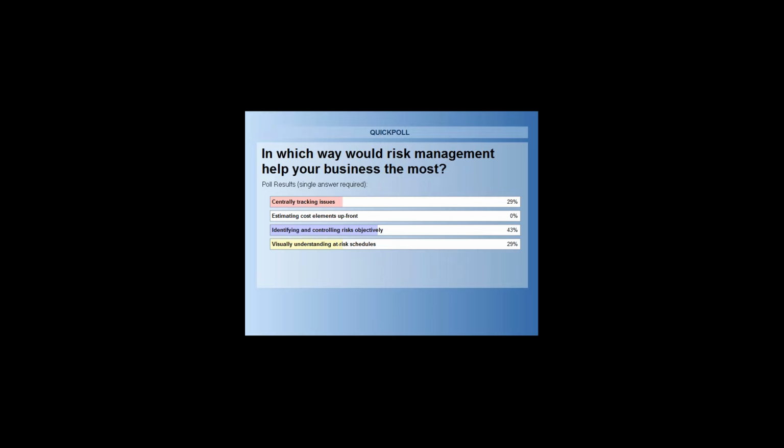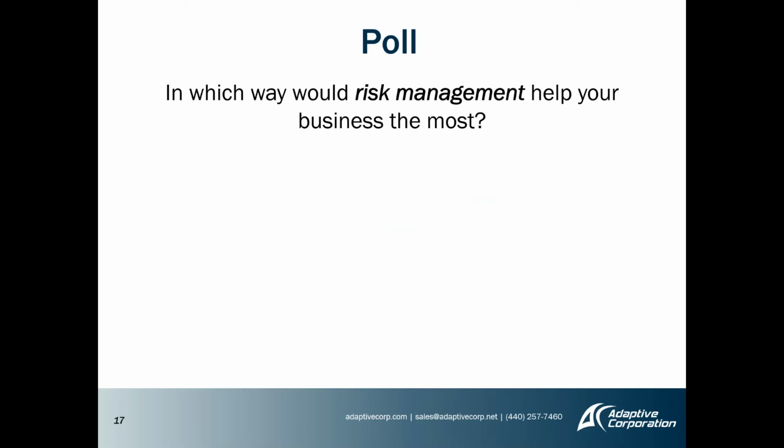Okay, Jonathan, it looks like all that are going to vote have. And the number 1 issue or consideration is identifying and controlling risks. That makes sense, right? Having just a central risk register in the same way that we would have an issue register. It's a basic need, but it's an important one, right? So everybody's reading off the same page, working to the same sheet of music. So that makes sense to me.